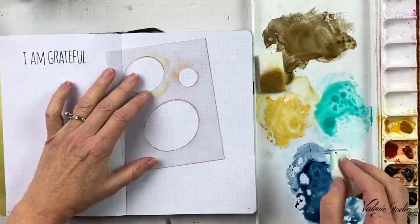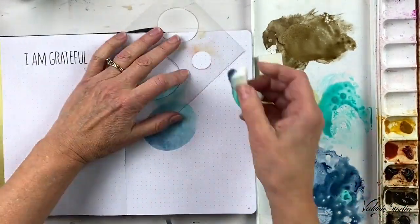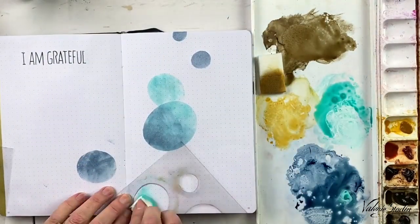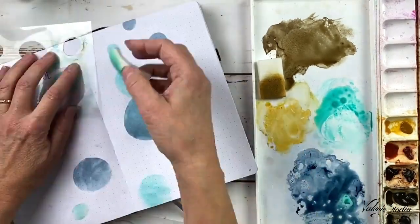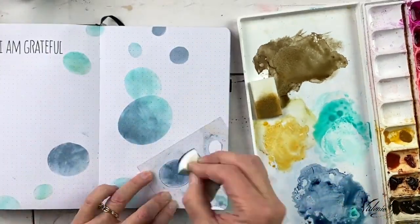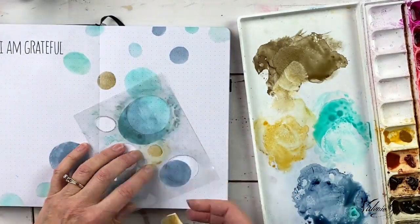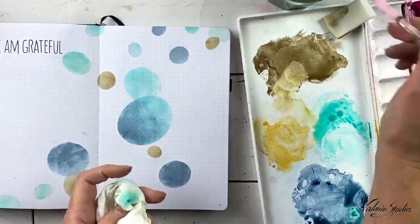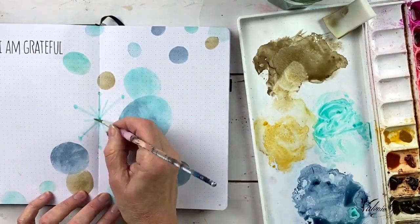I'm really liking this, it's fun, and the more I've used this watercolor with the cosmetic sponge for stencils in this journal, the easier and better it gets. There's no wrinkles now, and I'm really getting the hang of it. So I'm looking forward to that continuing throughout the year. Then of course you can just paint on it with a brush, like I'm doing here.